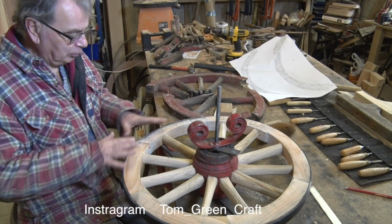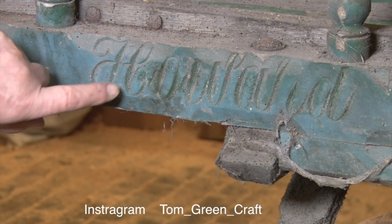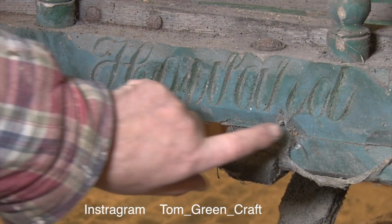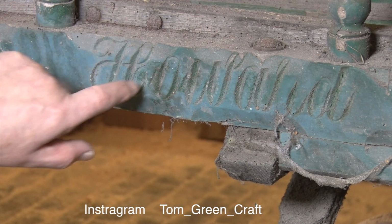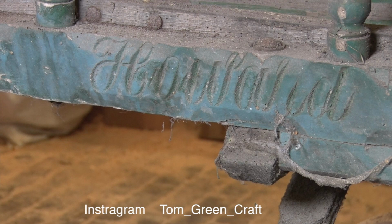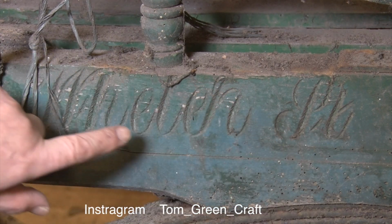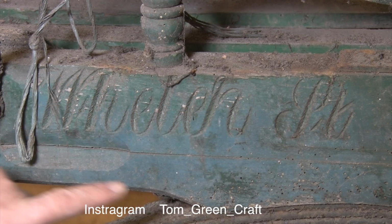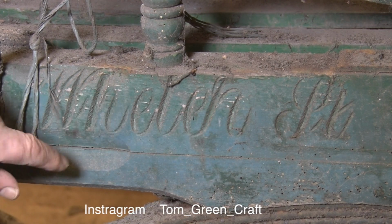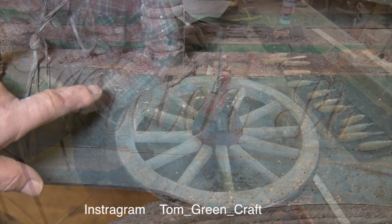For a better look at this script, let's have a look at the side of the cart itself. So here we can just make out the H, and you follow it through to Howard, but as you can see, it is very flowery. 31B is down this end, and then if we move across, Wheeler Street. But this R at the end, you're not quite sure if it's an R or an N. But as I say, I've checked it several times, and it is most definitely an R. So it's Wheeler Street.